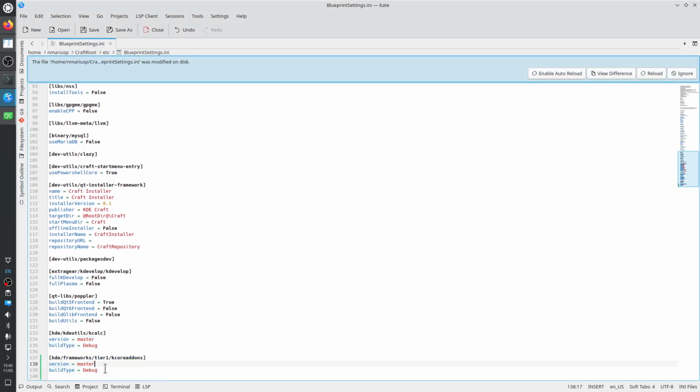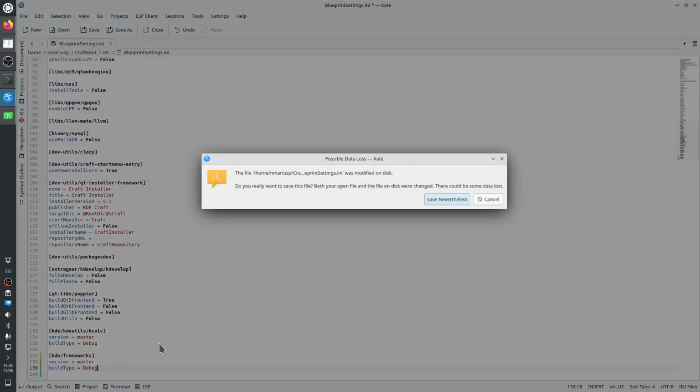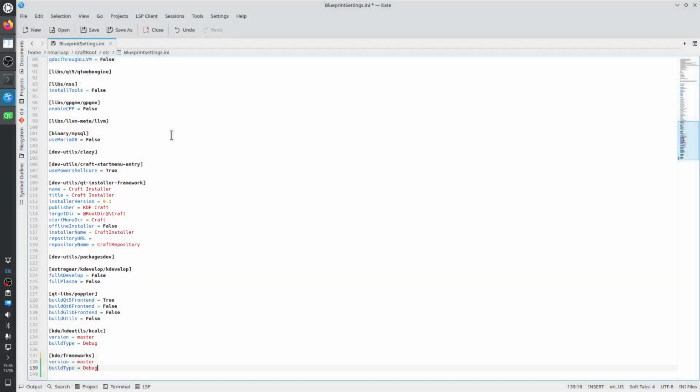I need to build them all, which is a good thing. Let's try that. So all of the frameworks we build from git master using cmake build configuration debug. Let's see what happens.